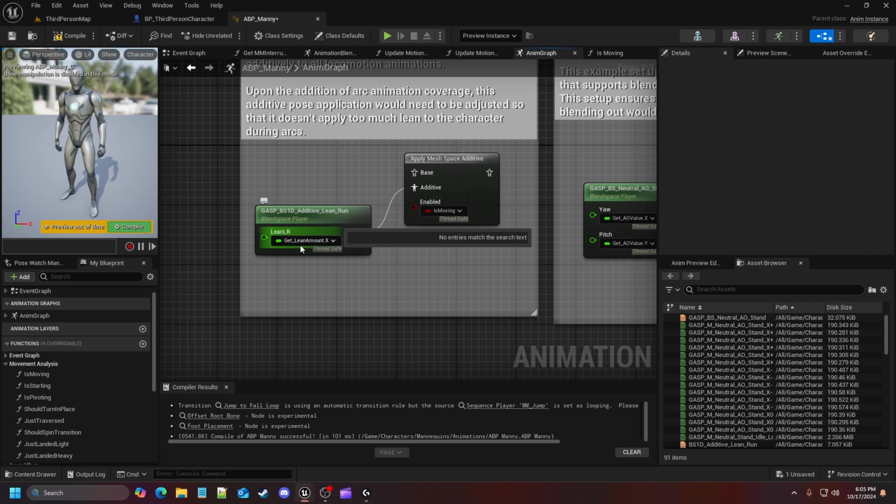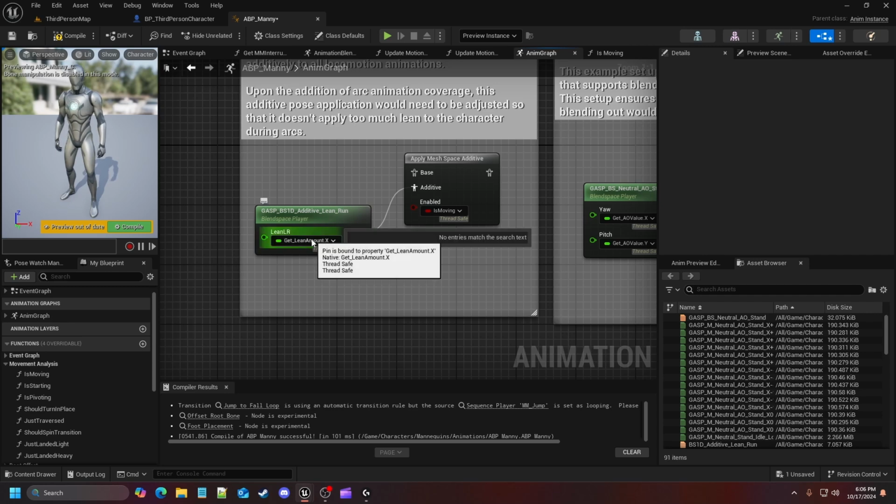So to recap what we did with the lean left right: we imported all the animations from the game animation sample project, and we created our get lean amount function so that if we are accelerating, we return the world space Y into our local space X, so that our character can tilt left or right on that axis. So that's what we're doing.